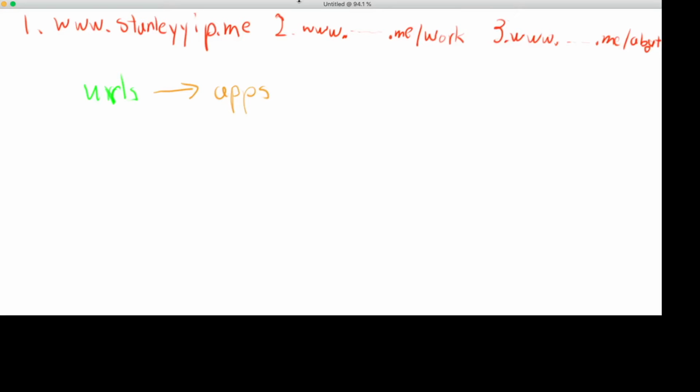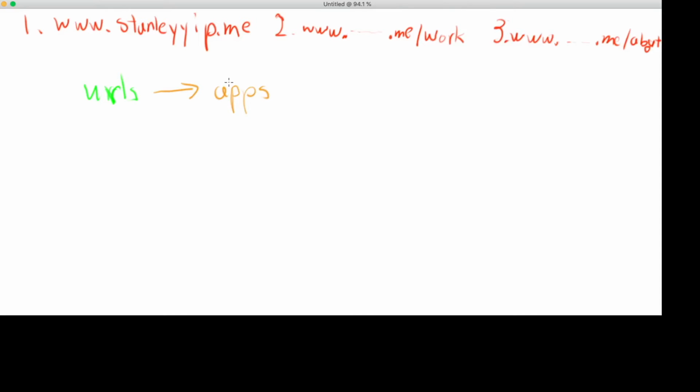When somebody puts in stanleyip.me/work on, let's say, Google Chrome, and they press enter, Django will look at that URL and say, okay, we're going to go into the work app. The same could be said about the about tab. Somebody could go into about, and then it'll go into the about app, given that I set it up that way. So that's how Django organizes itself.